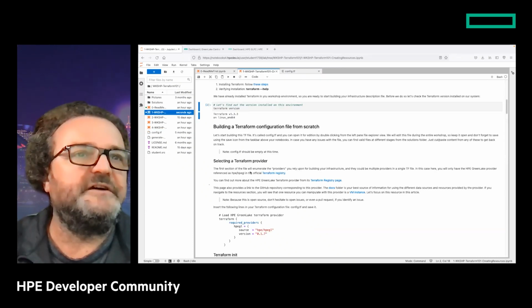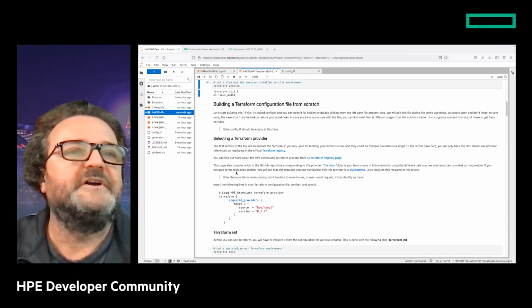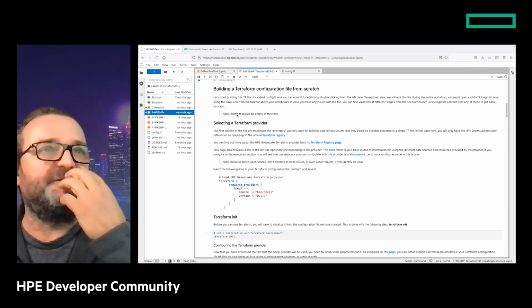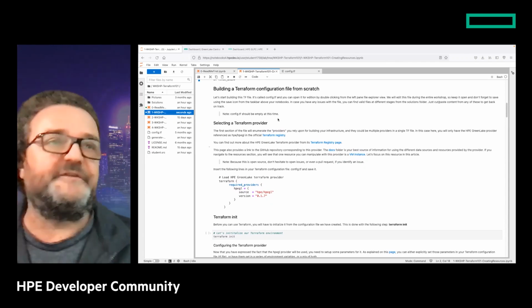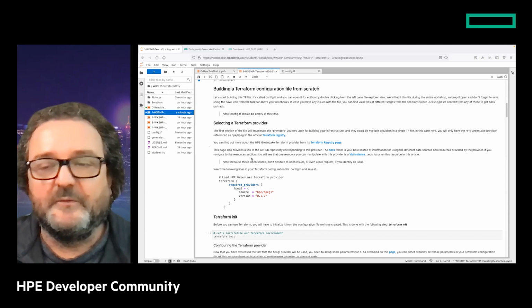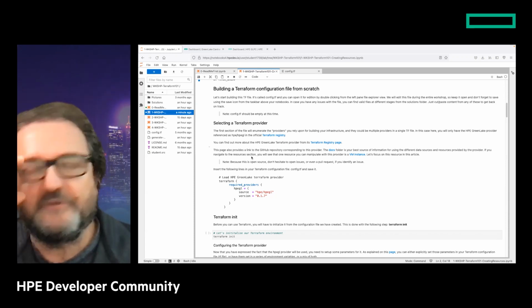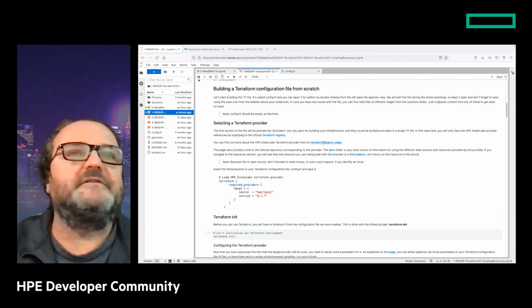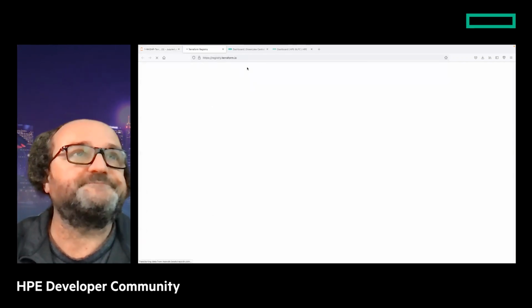So let's go back here and let's try to first specify, the first thing we need to specify in this Terraform configuration file is the provider which we are going to be using. If you are looking for what's available, you can take a look at the Terraform registry.